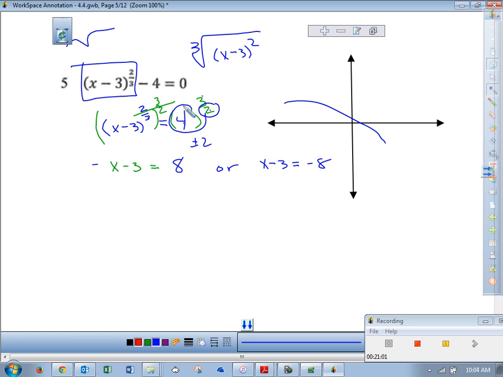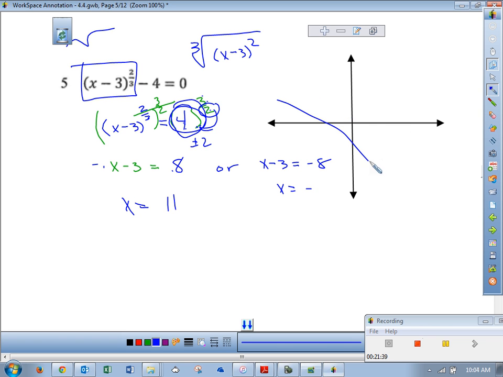My bad. Because we had an even root, you'll get a plus or minus situation when you square root. So you had to set up 2 different scenarios. You would get your plus or minus 2, and then it would have to get cubed, so you'd have your plus or minus 8 in that situation. So this guy still x equals 11. This guy x equals negative 5, right? And that is the benefit of why we graph it, because even an awesome person like me just made a baby mistake like that. It's like, wait a minute. My little birdie, if you will, which doesn't look like that at all, erase.